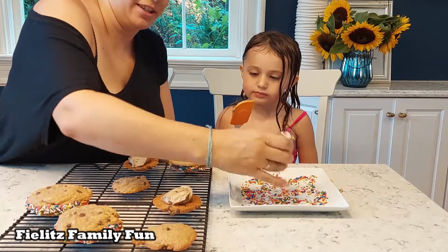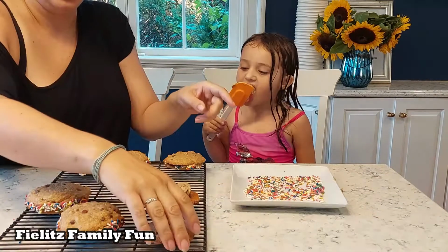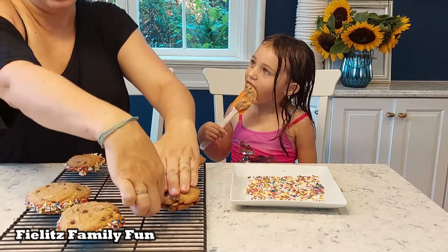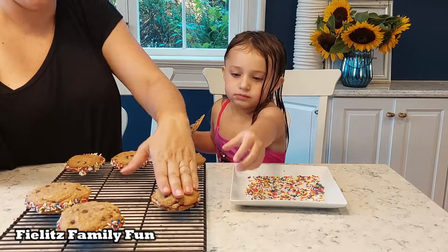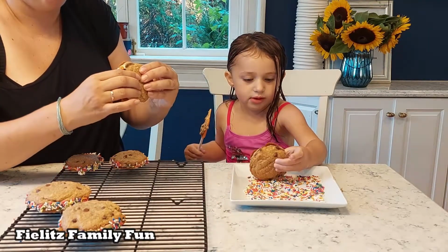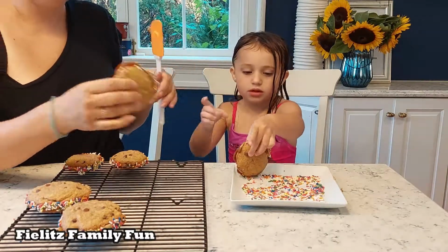She's just sitting there eating cookie dough. Edible cookie dough, no eggs, right? Push it. Push it real good. Oh, this is a little messed up. Go ahead, roll it around. And let's see if I can push some more out of this one. This one will be easy. Can you hold it for me? Sure can.